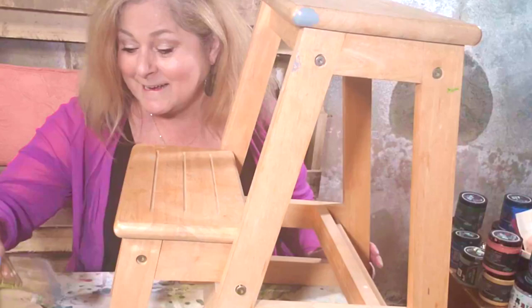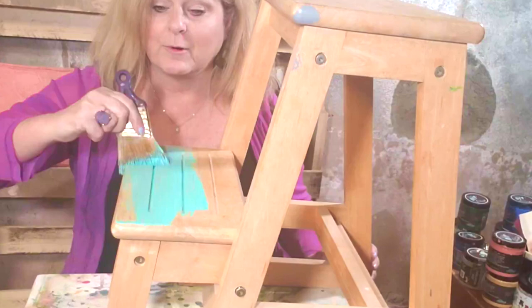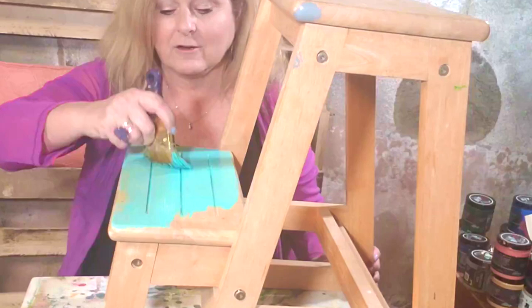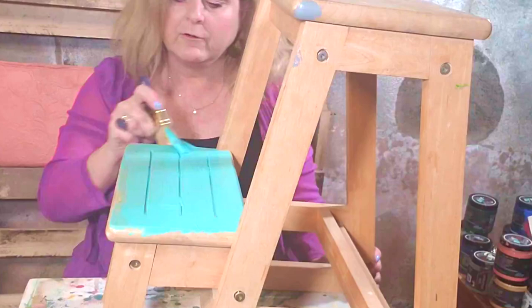So I have been researching paint pouring, which means I've been watching a lot of YouTube videos on paint pouring. And Debi of Debi's Design Diary, we all know her, she did a paint pour on a chair that she found. And her paint pour was beautiful. When I saw her do it, I was so inspired because I thought, I want to do a paint pour. I've always wanted to do a paint pour. So now I know I can do paint pour on furniture.